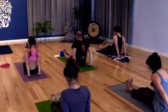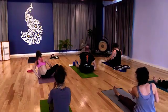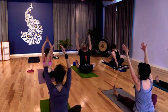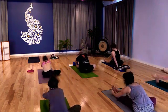We're going to fold the right foot into the left thigh, so the knee's going to be open on the floor. Inhale, lift the arms up. Front toes to the back. And exhale, fold forward over that leg.